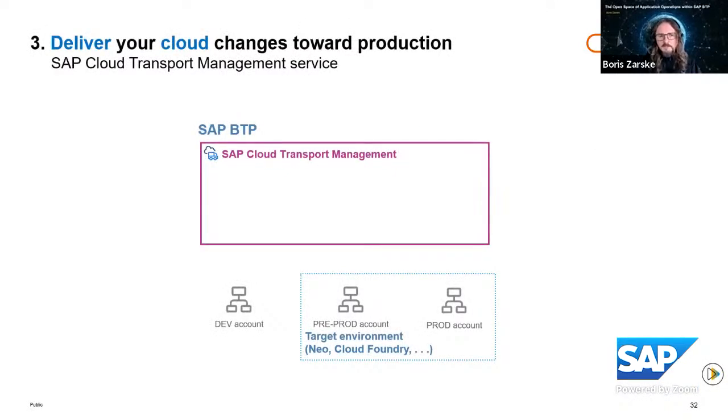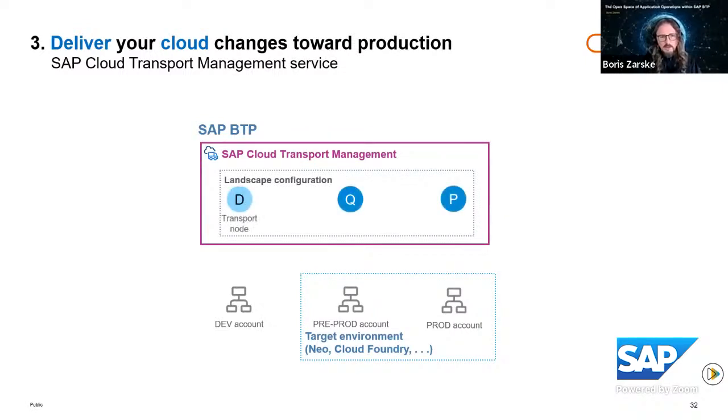At transport, the idea is that you have a logical representation of your delivery landscape, meaning a node for every sub-account you want to handle. And then with destinations, you can have transport routes defined. The good thing is that you centrally define those transport routes, meaning it's clear the path the changes shall go. And you can again specify who's allowed to handle changes in which node. So that's also something the service brings.